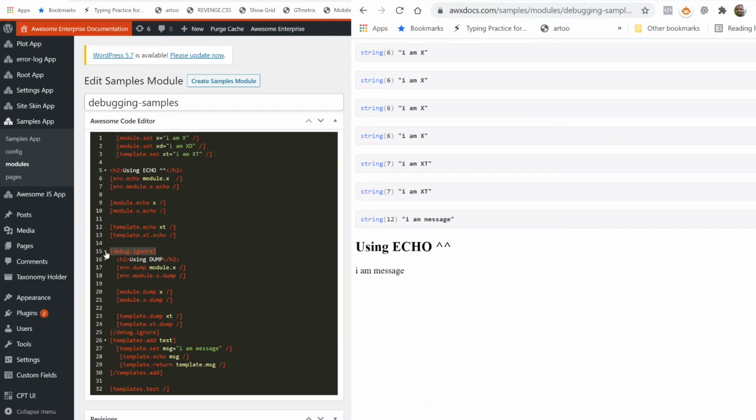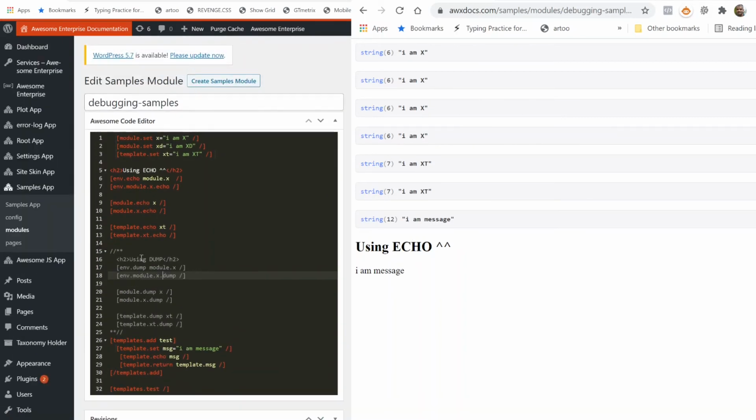Another alternative, of course, is this, which will treat this as a comment, and we will still not see any difference, right? Now let's make this a comment instead. Okay. Now, next up.